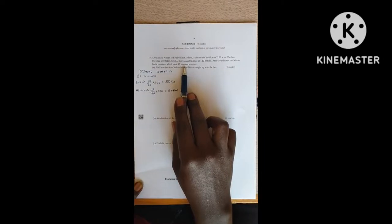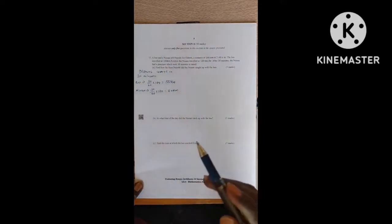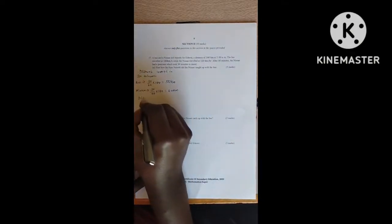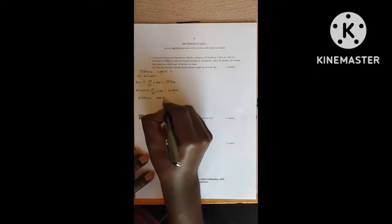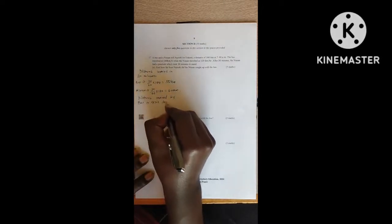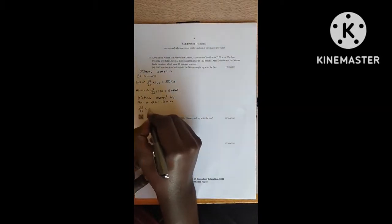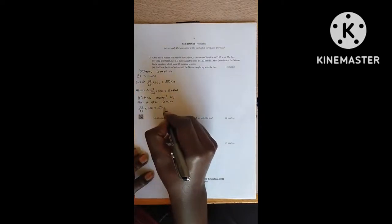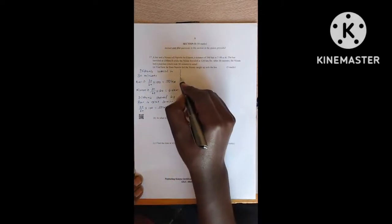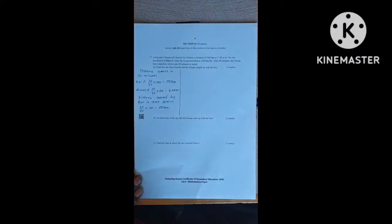Now, after 30 minutes, we are told that the Nissan had a puncture which took 30 minutes to mend. In those 30 minutes, while the Nissan is on standby, the bus is moving. So what distance did the bus cover in those 30 minutes? Now, after the 30 minutes, the Nissan is ready to move.